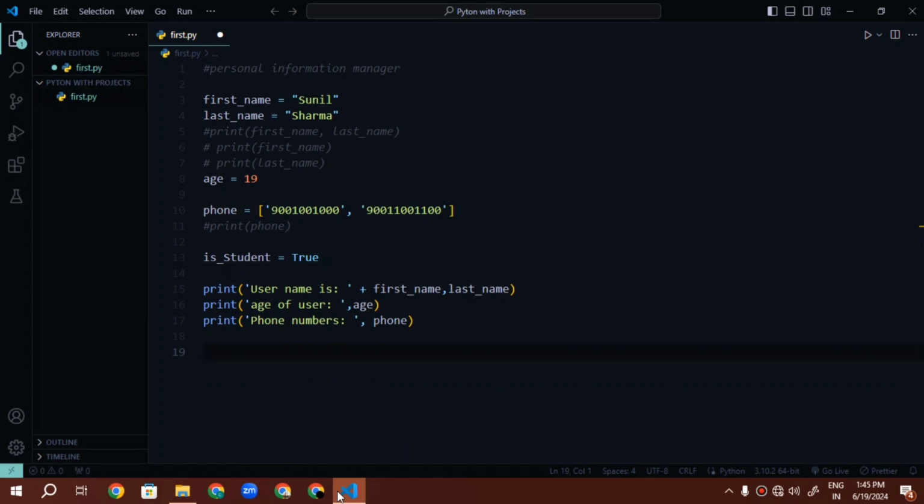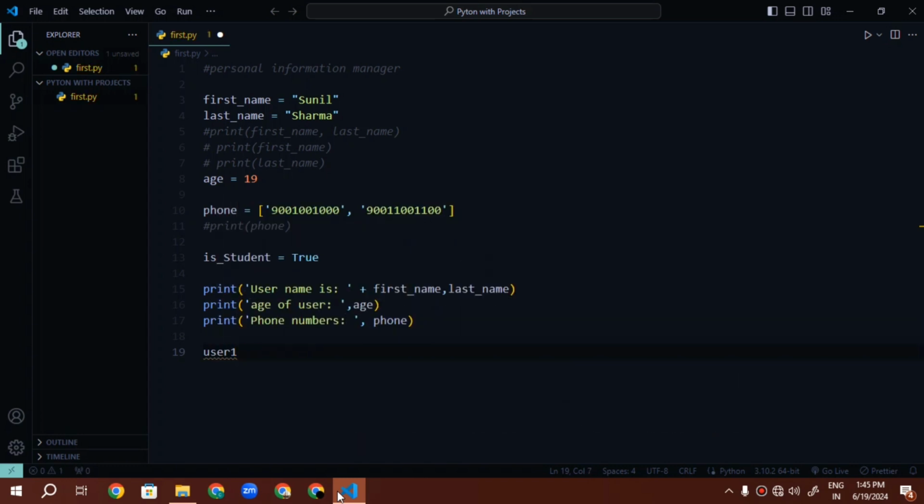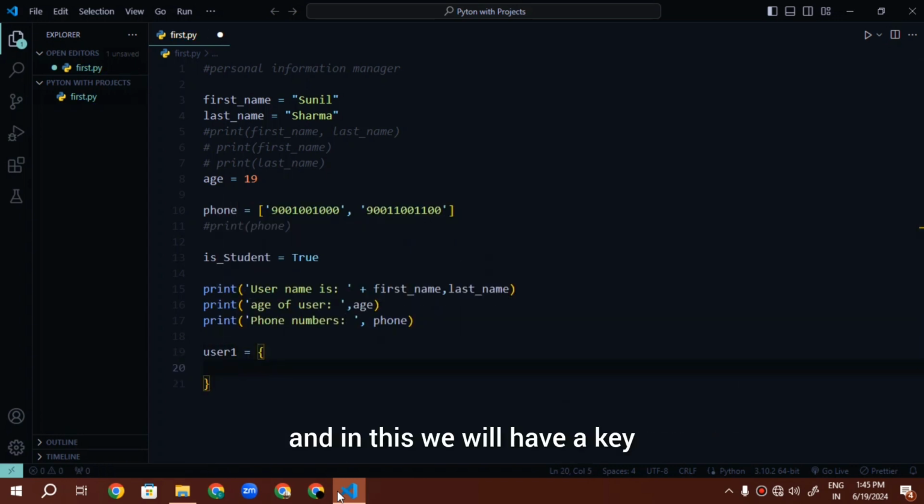So what can we name our variable? Okay, user1. User1 is a dictionary, and in this we will have a key. Let's say first name. No, it is a variable. Now let's comment out the previous code first.